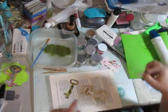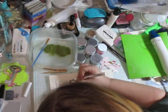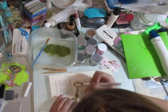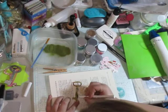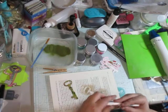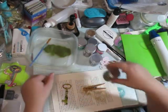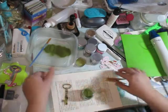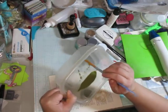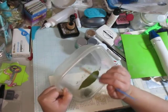So, this is what I'm going to do. I'm going to add some more in spaces here, and we're going to add, I think, some other colors. After I clean up quick. So hopefully it doesn't dry by the time I'm done doing this. Gotta get a little quicker at this.